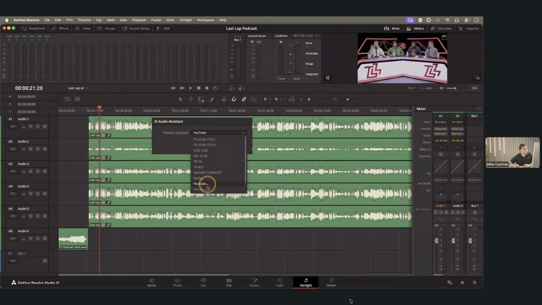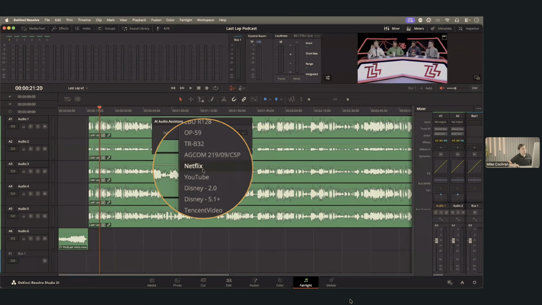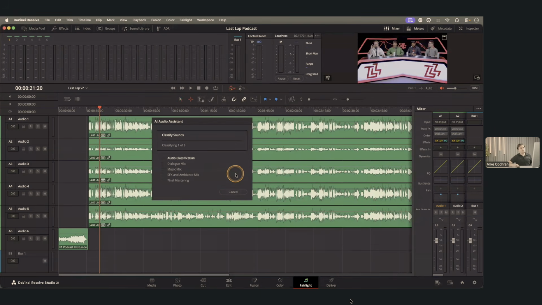And it's a bit more visual with the way that it does this as well, so it's a bit easier to follow. So if I go to Tools, Timeline, AI Tools, Audio Assistant, you then have a host of different delivery standards that you can do. And in this case, I'm delivering to YouTube, but you can see you've got a whole host of different broadcast and streaming solutions there of different types of standards, but I'm quite happy with just the YouTube. And we'll do an auto mix on here.